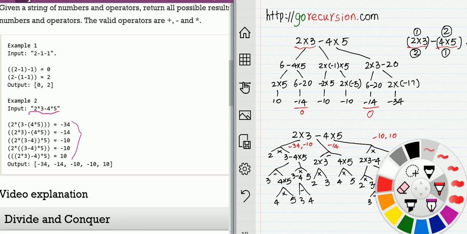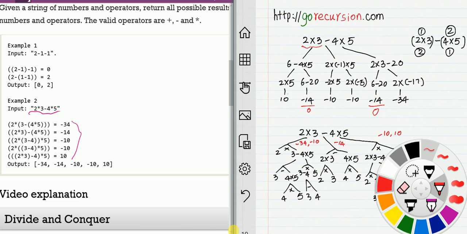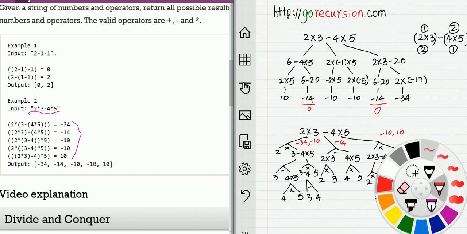Another problem is each time you need to copy the whole input. For example, here you compute this one first, you get 6. Then you need to copy all of the rest into this node. Is there a way to overcome those two drawbacks?